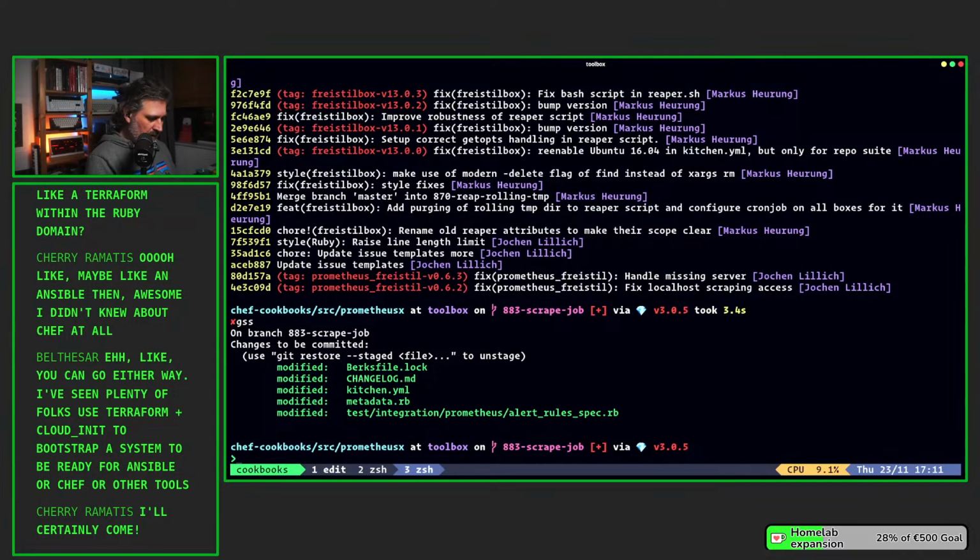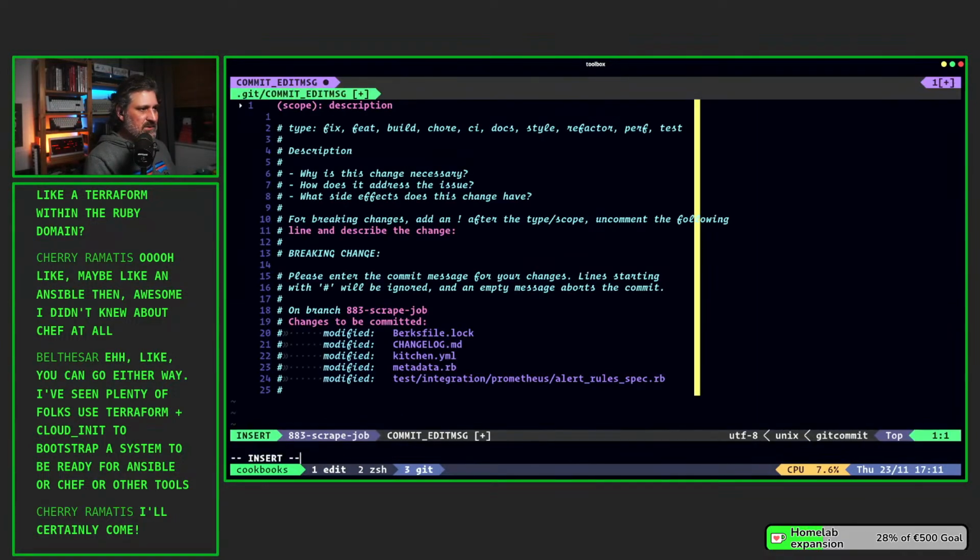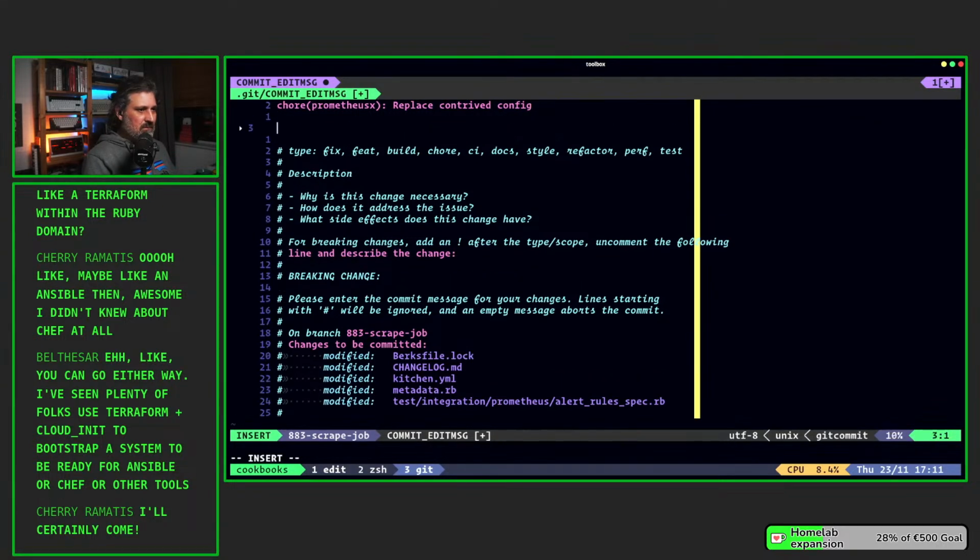Interesting. Okay, let's write a nice commit message here. What is this? This is more of a chore, I'd say. Prometheus X: Replace contrived config. That's enough for the title.